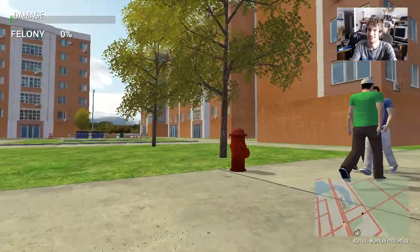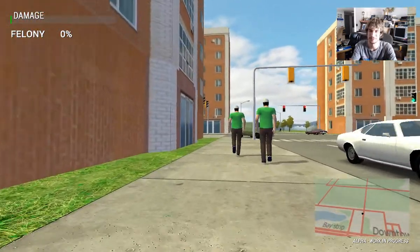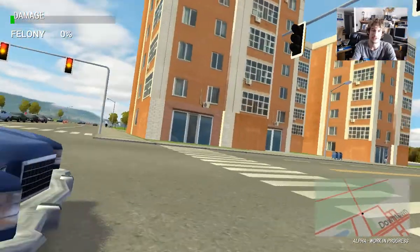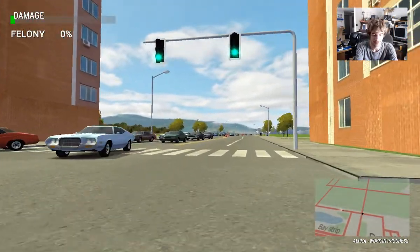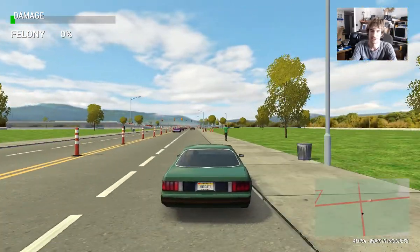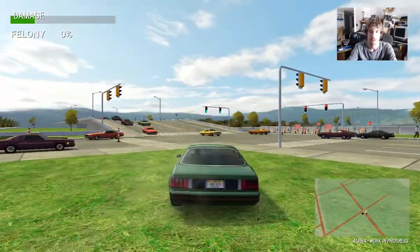Oh man. They have the same Tanner for the pedestrians, but yeah, okay. But yeah, pedestrians are much different now. Alright, let's get away from first person view and take a ride. And they changed the song so it's like a remix. Ooh! Hit that tree. That was pretty bad.